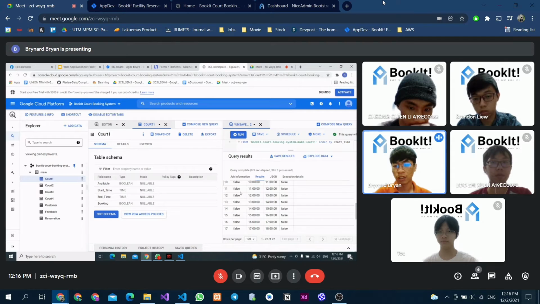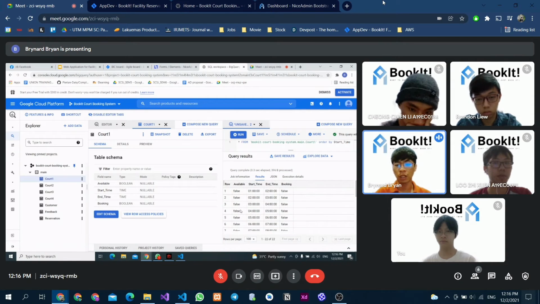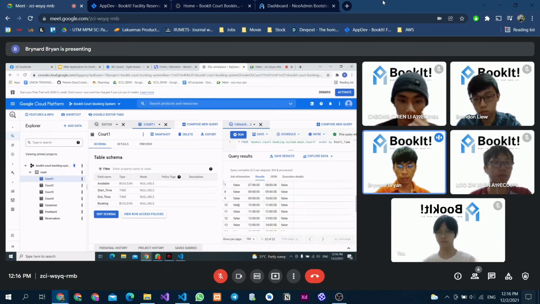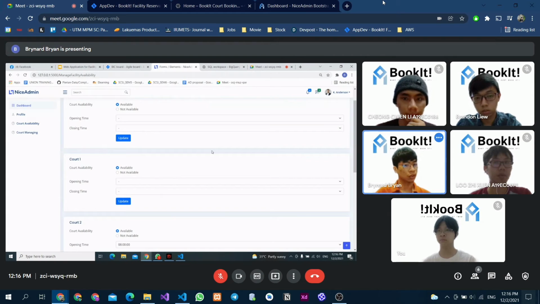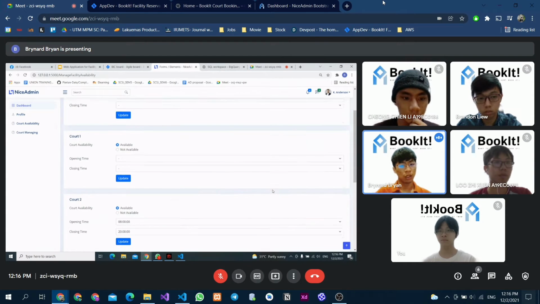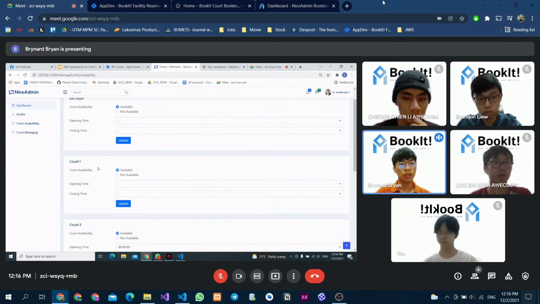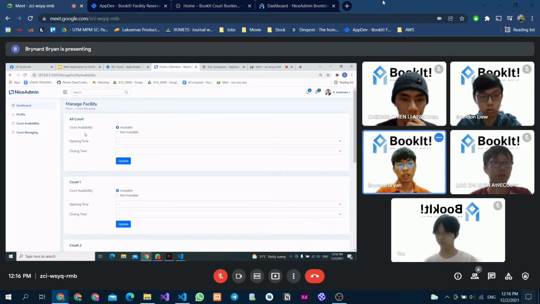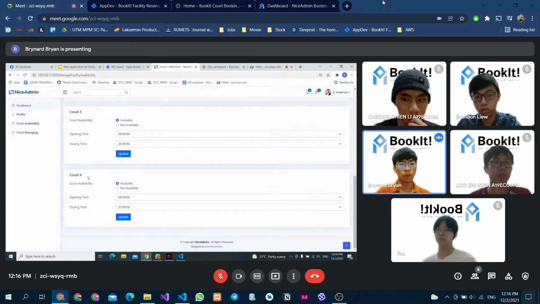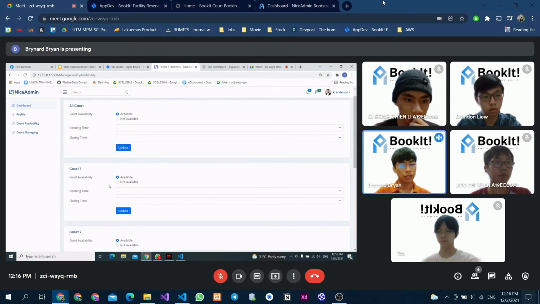Now, as you can see, all of it displays false, which means the time is not available to book. Court 2, court 3, and court 4 follow the same rules as court 1, and the all-courts option automatically updates court 1 to court 4 together.